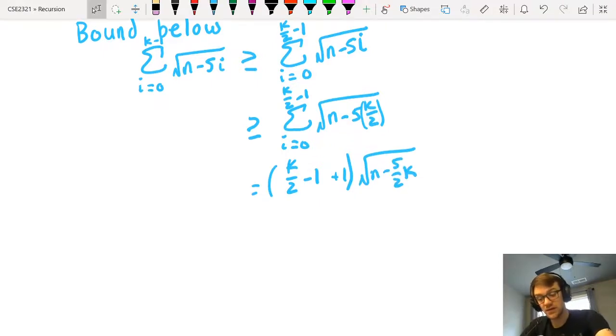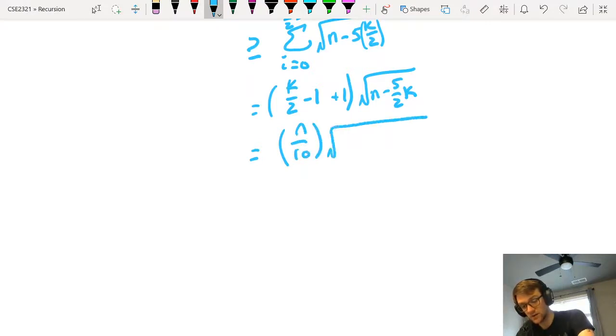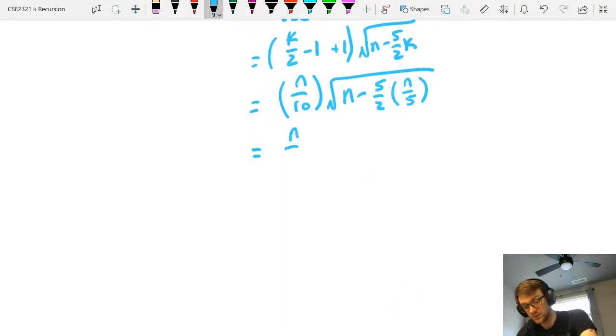Notice that me going to k over 2 minus 1 got rid of a constant out front that I would have had to pay attention to otherwise. So k over 2, I don't really see much way to get around plugging in k. But thankfully I know what k is. k is n over 5. So I have n over 5 over 2, which is n over 10, times radical n minus 5/2. Plug in k again, which is again n over 5. Some nice math happens here. We have 5 and 5 cancel. So we have n minus n over 2 inside of the square root. And hey, that's n over 2, so that's convenient. Equals n over 2 times radical n over 2.